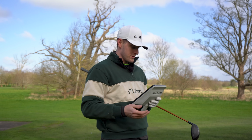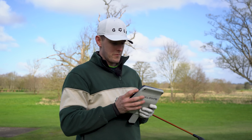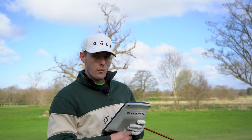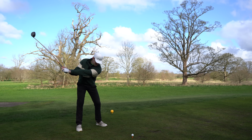So total 286. We've got club speed 111.8, so around that 112 mark. Ball speed 160.9. Spin rate 2714. Did you hit that in the middle? Yes, pure. That was a nice strike.